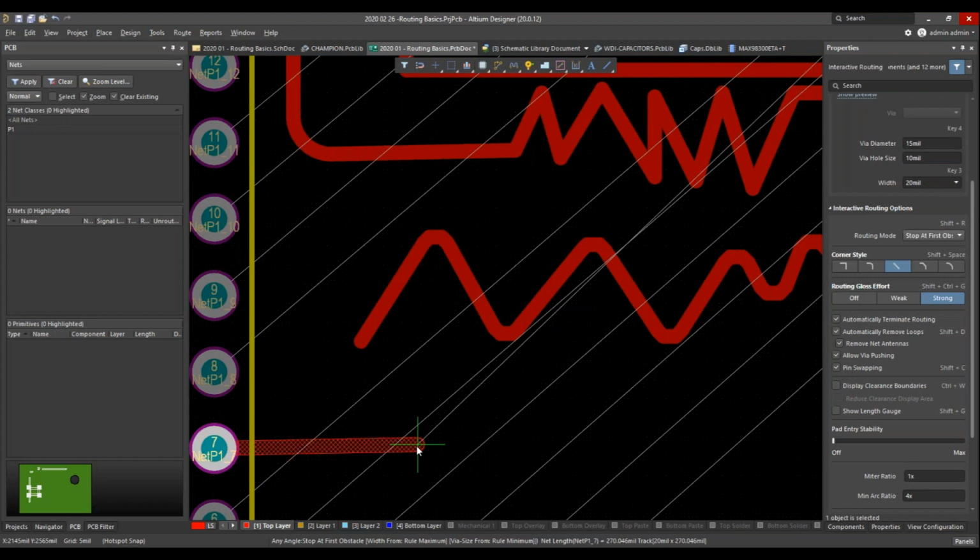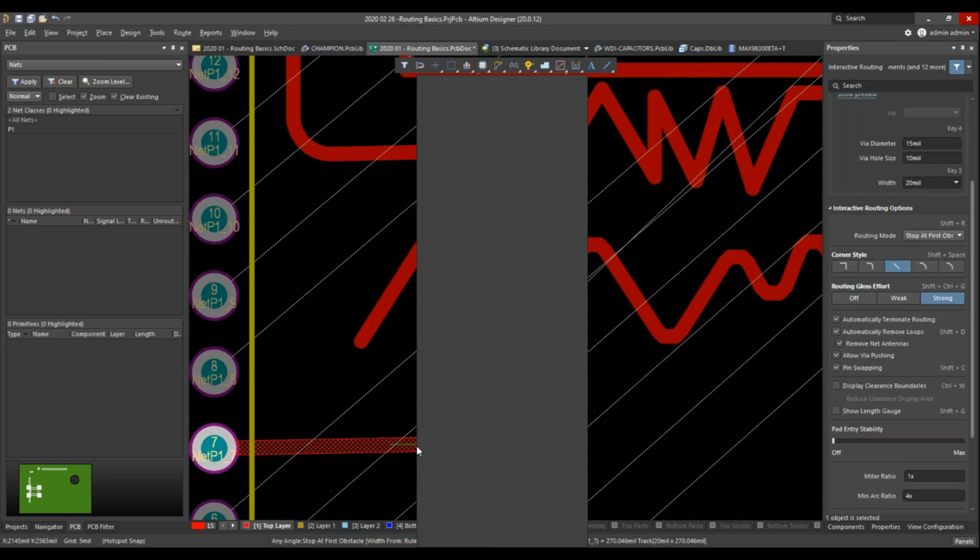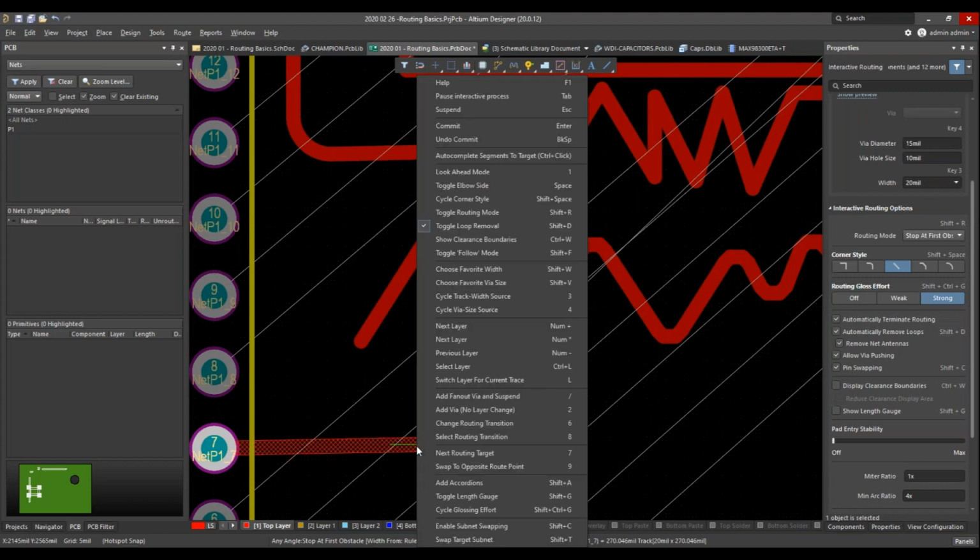But nevertheless, I am going to hit the tilde key. I don't have to hold down my shift key to do it. And it brings up a whole plethora of wonderful commands that we have here. And oddly enough, we've gone through quite a few of them already. You've seen them. You've seen the tab key that allows me to basically pause or escape out of the command so I can go into the properties or into the layers or into the menus. You also see that there is the suspend, which is the escape key as well.